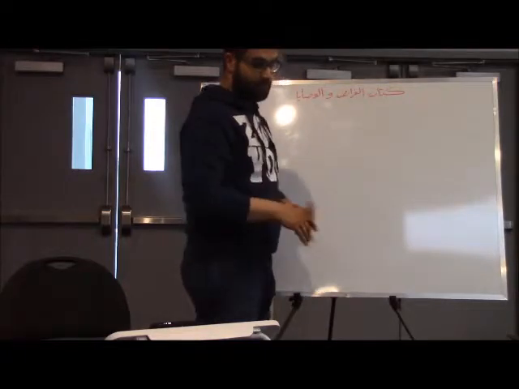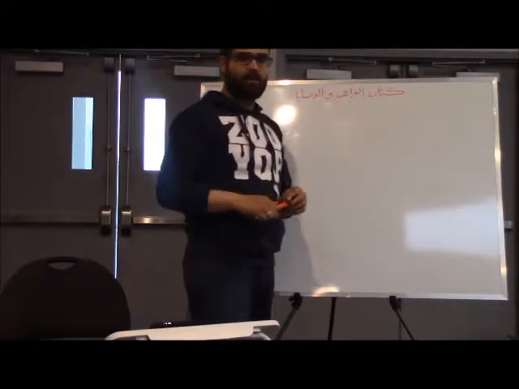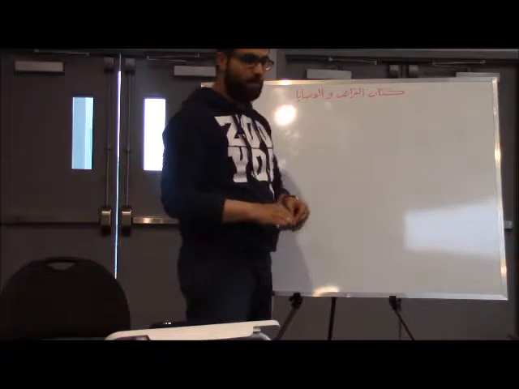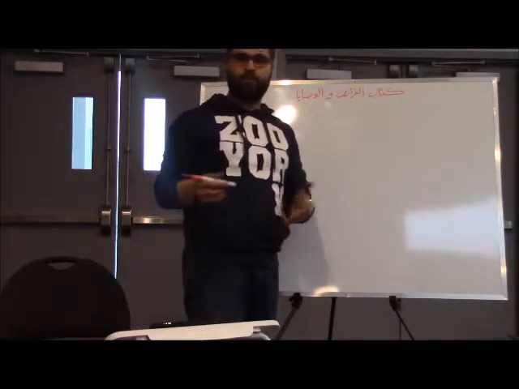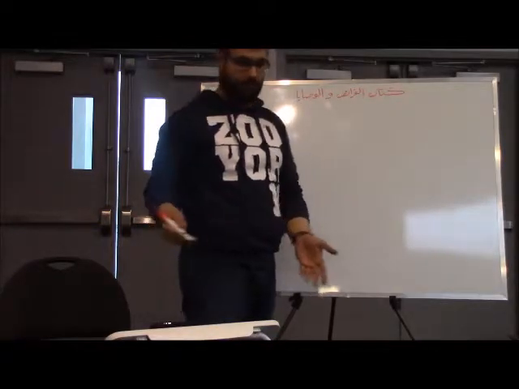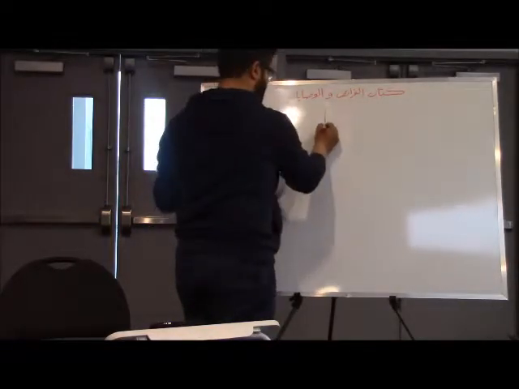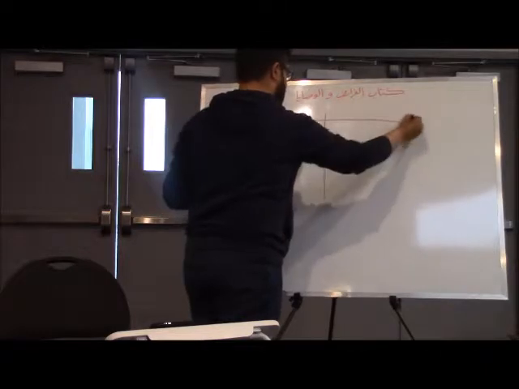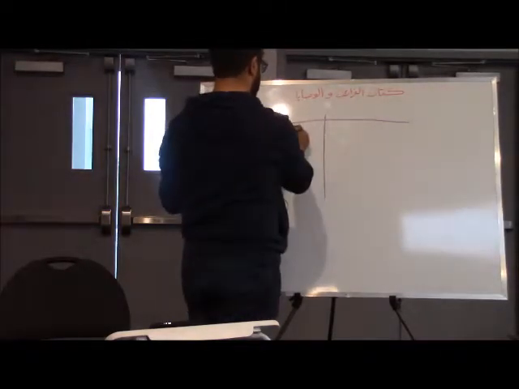So a person dies. Once a person dies, and he's left some amount of money after them, usually they come to us saying we want to know how to divide the inheritance. So I usually would go something like this. I would start making a table, and I'll write here the wife.